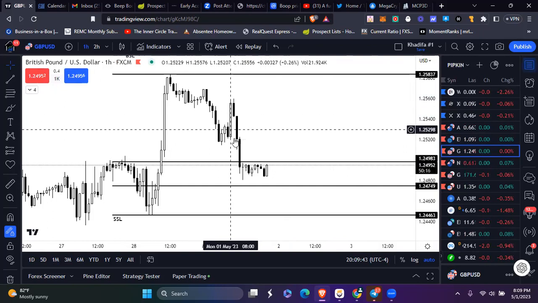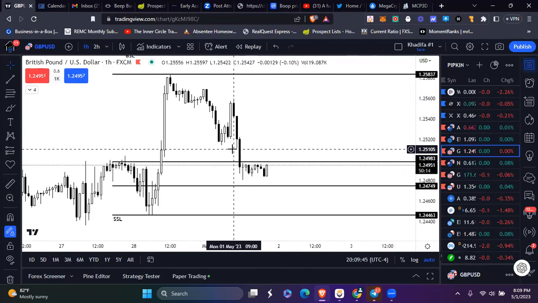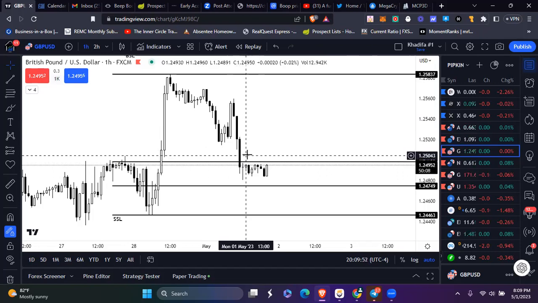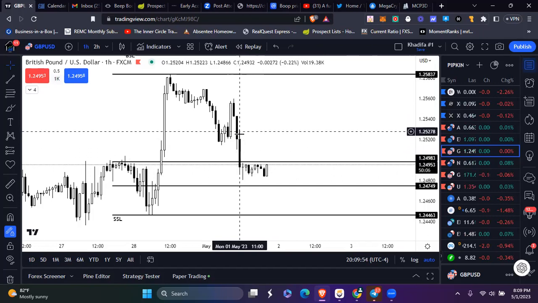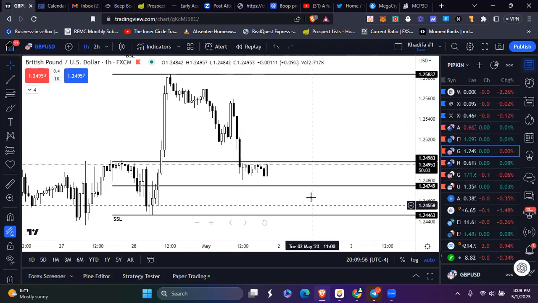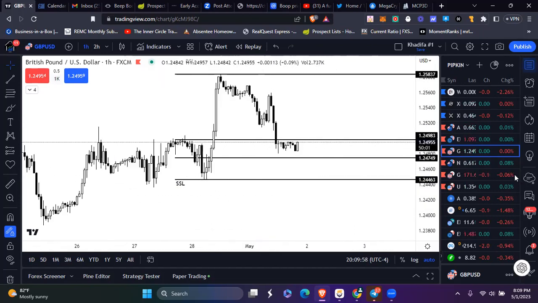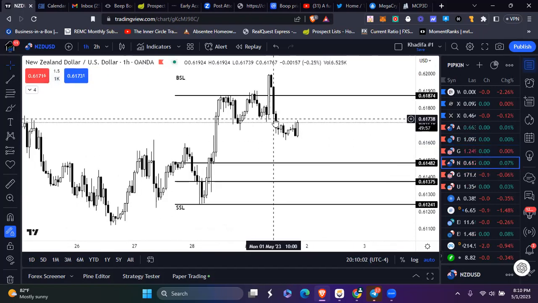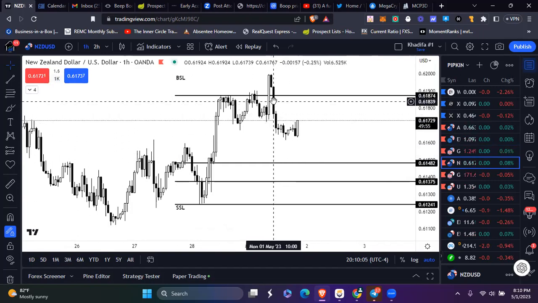Let's see what price action gives us throughout the rest of Asian markets and going into London. I want to see us pull up into this imbalance right here. We got two fair value gaps right here. So of course we'll be looking to run into this one first and see price reaction to that. If we break through it, we'll be looking to run into this one and see the reaction to that level. Same thing for NZD USD.